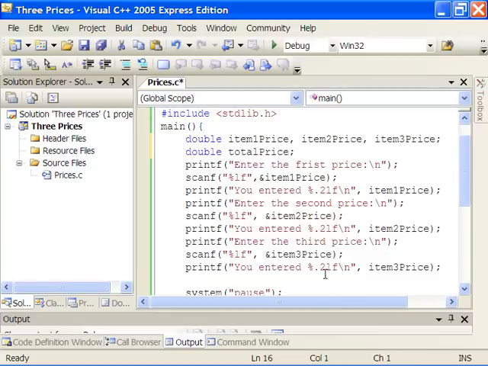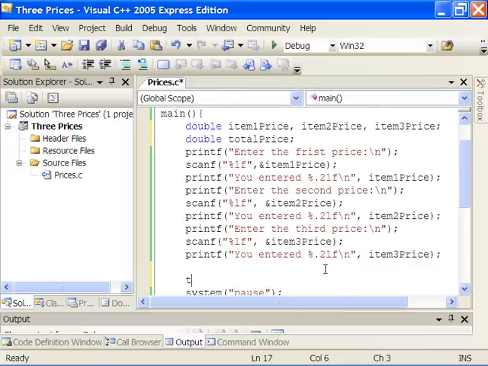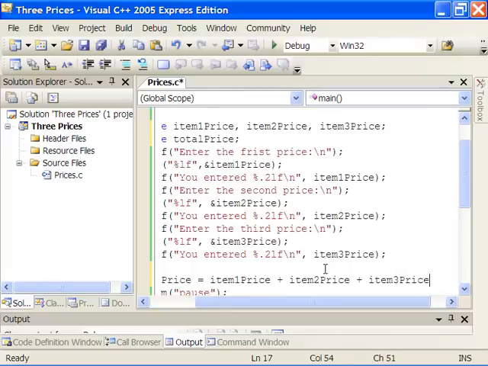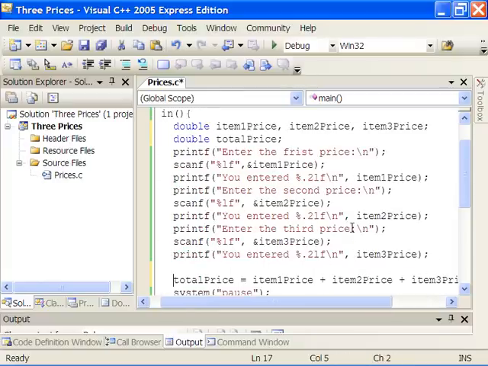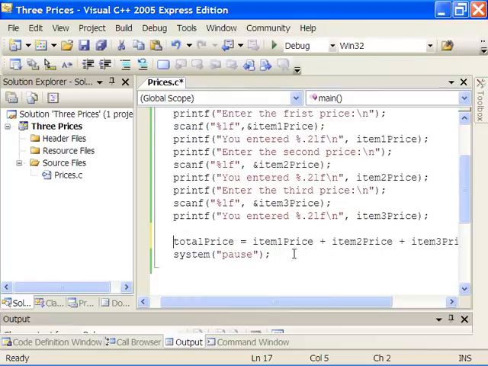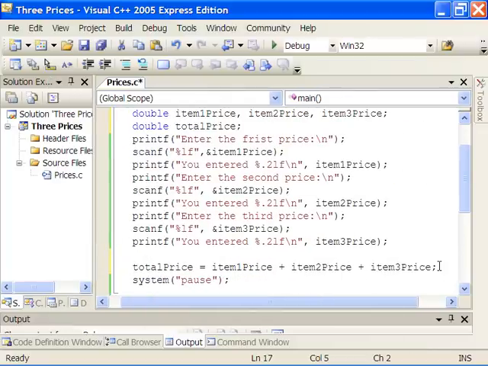And then we can say totalprice gets item1price plus item2price plus item3price. So we have done the calculation now of the total of the 3 prices.